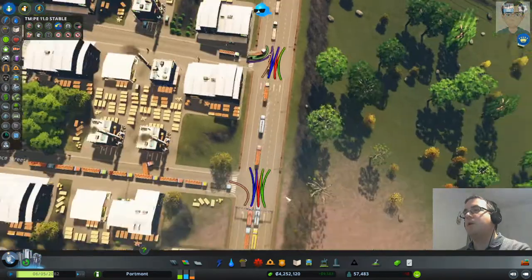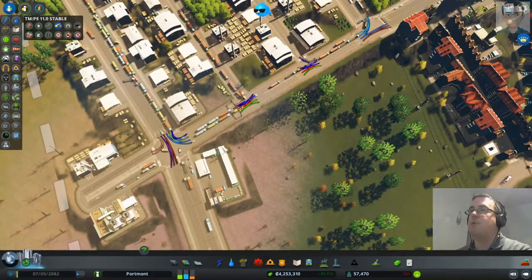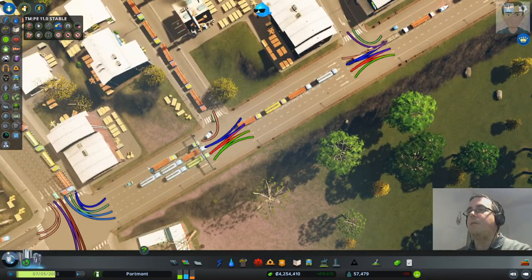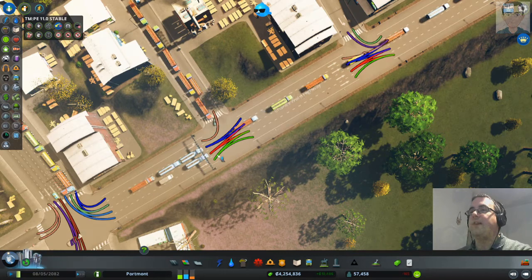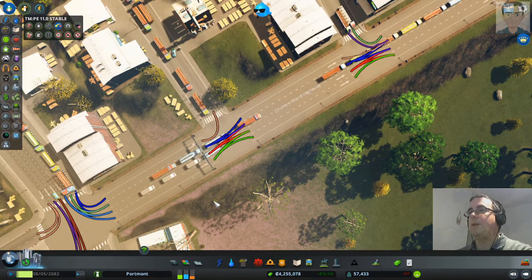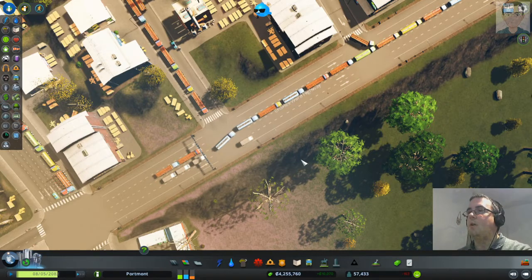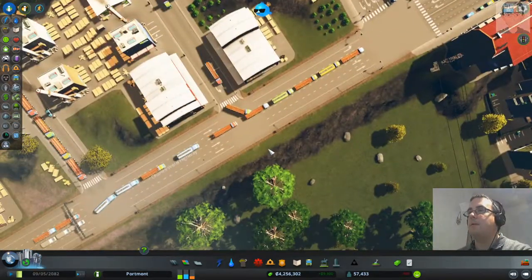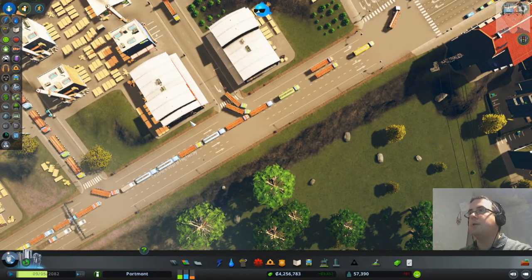There we go. So we've got vehicles hopefully moving a little bit smoother on there. Maybe not, but hopefully that's the intention. As we've got more lanes in use in a way, which definitely spread the vehicles out. Whereas before everyone was in the left lane only. Now things hopefully will be a bit smoother. We're still getting jams, there's no doubt about that. But hopefully people get through those jams a little bit quicker than they would have done.